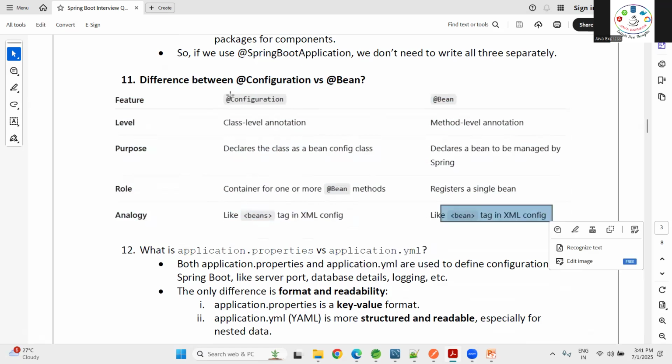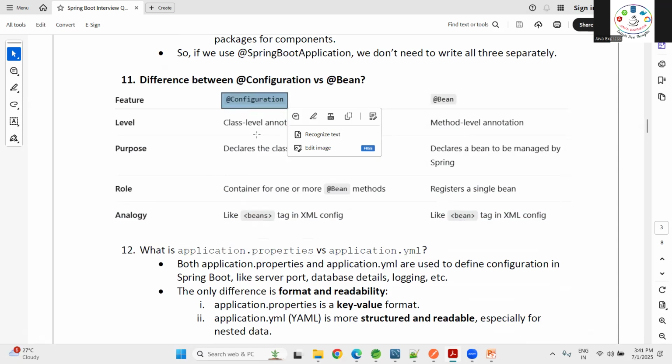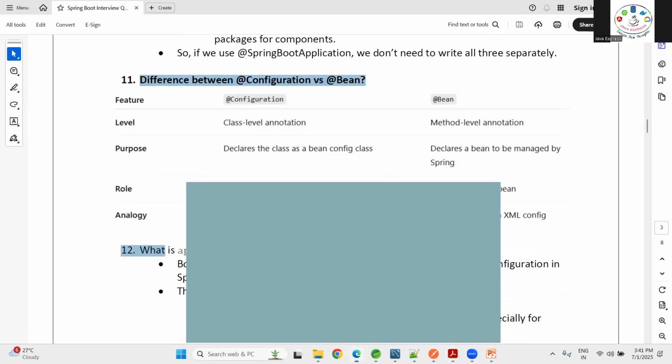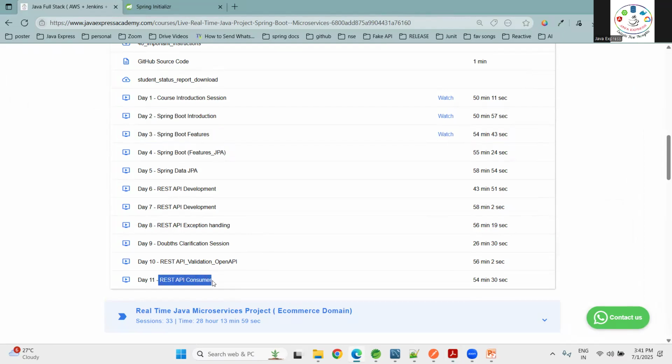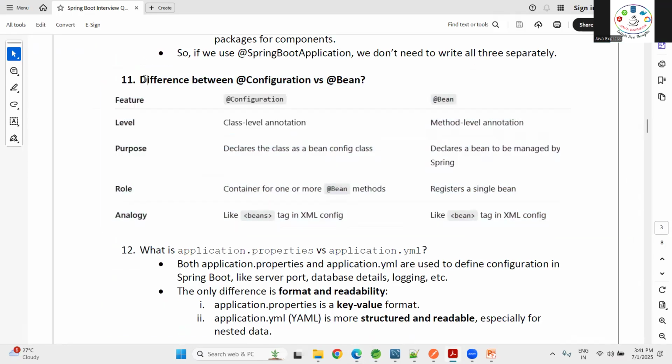In one configuration class, you can create any number of bean objects. That is the difference. You can understand the implementation of this concept in the REST API consumer development, which is the real use case implementation. How to define a RestTemplate bean and a configuration, we explained that in the 11th part.